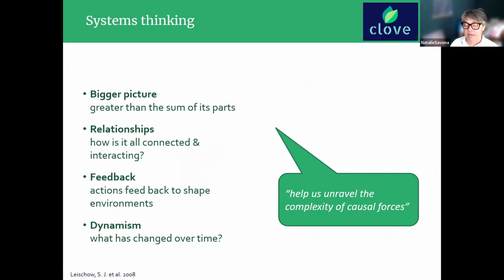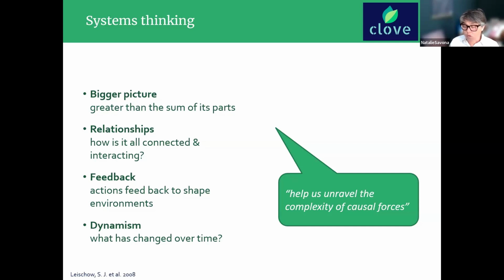And so what systems thinking involves, by looking at this complexity, is taking into account that all these things going on make an issue that's bigger than the sum of its parts. You can look at the different parts, and it's often very helpful to do so, but really you need to also take account of the whole. And in doing that, you look at the separate parts, but what you want to know is, how are they connected? How are they interacting? And by extension, feedback. If I do something here, any action I take will have some sort of reaction.